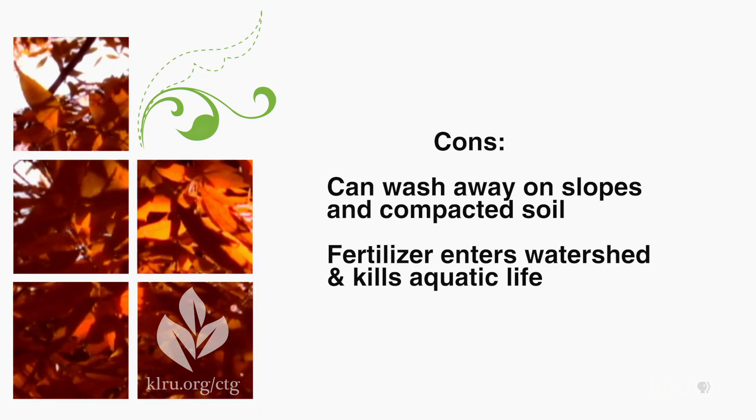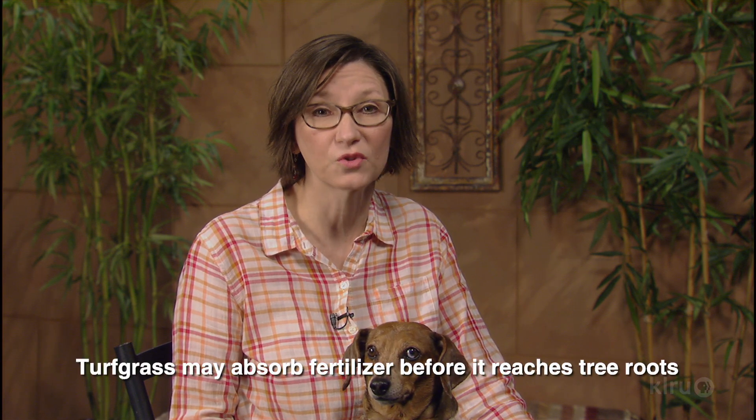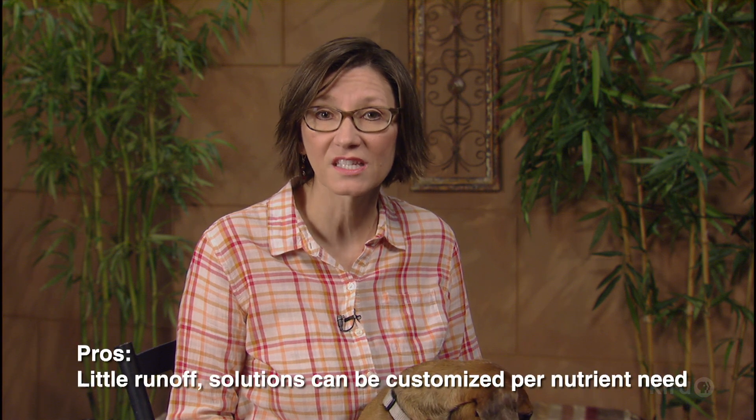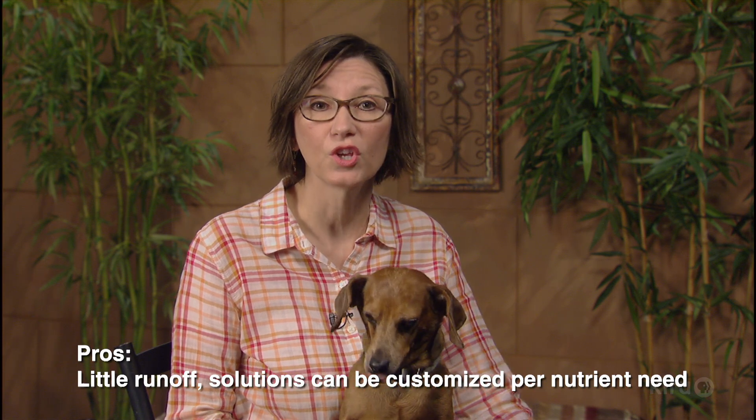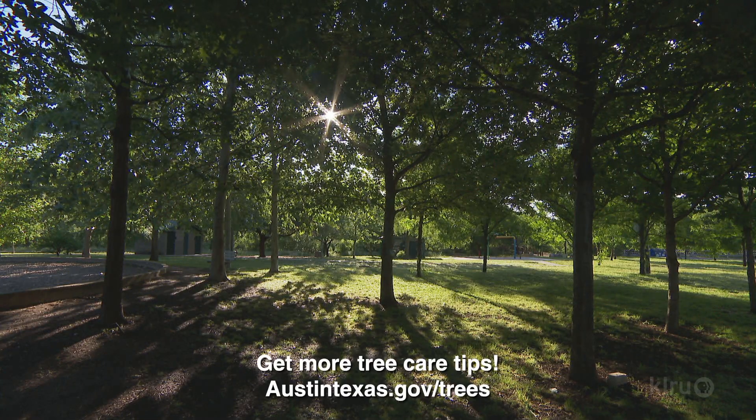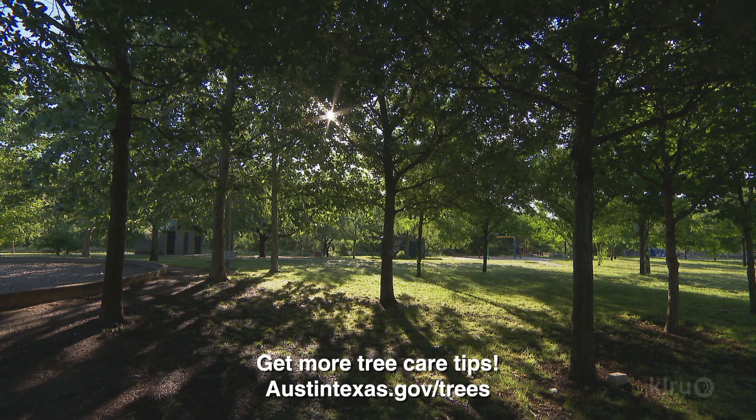This not only wastes money, but can kill aquatic wildlife. Another disadvantage of surface application is that the nutrients may be taken up by turf grass roots before they reach the root zone of trees. In these cases, deep root fertilization may be needed. This method requires specialized equipment to inject a solution directly into the soil, so generally professional arborists or landscape companies should be hired to do the work. Although it's more expensive, there are several advantages of deep root applications: the liquid is injected below grass roots with little to no runoff, the solution can be customized to include humates or mycorrhiza, nutrients are available to the plant more quickly, and they're not as likely to burn plant tissue.